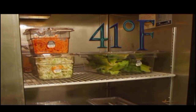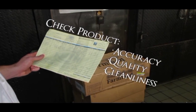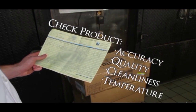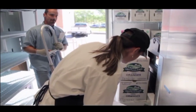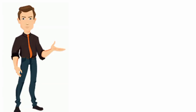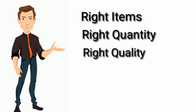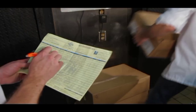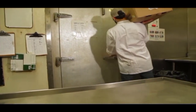When receiving a food delivery, check product accuracy, quality, cleanliness, and food temperatures. Don't rush. While the driver is still on the premises, make sure you check that you have everything you ordered — the right items, the right quantity, the right quality. Verify that the items delivered match the items on the purchase order. If substitutions are made, contact the manager before accepting the items.